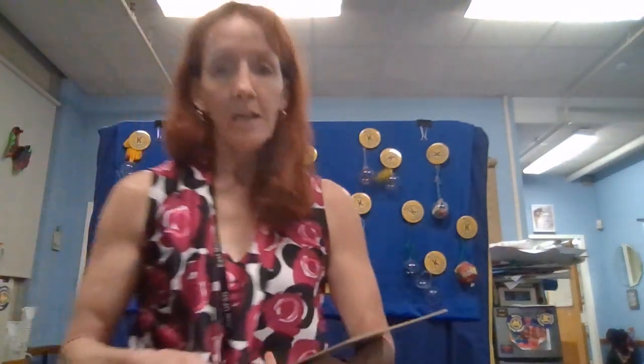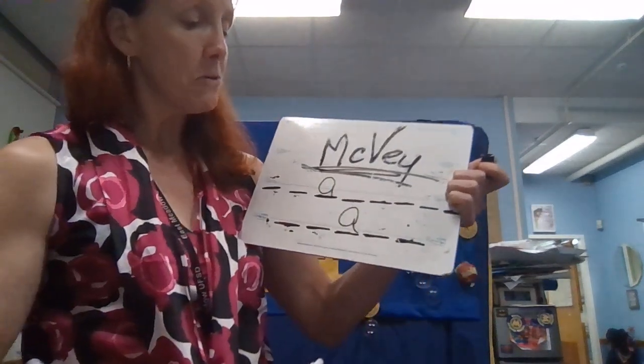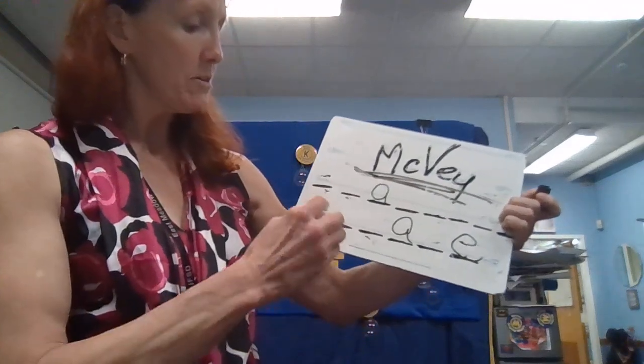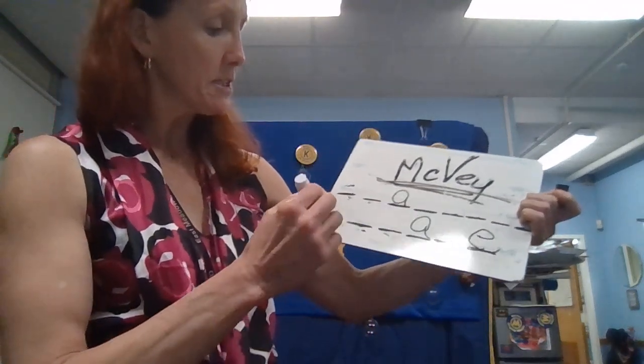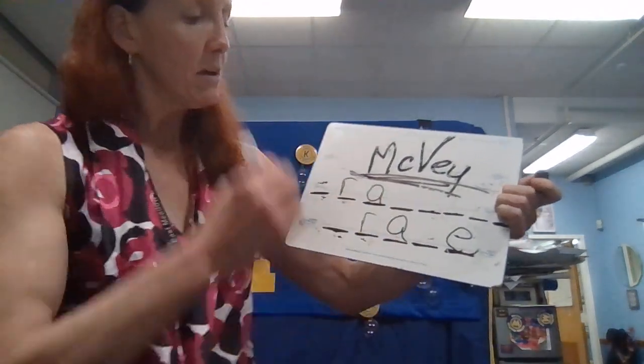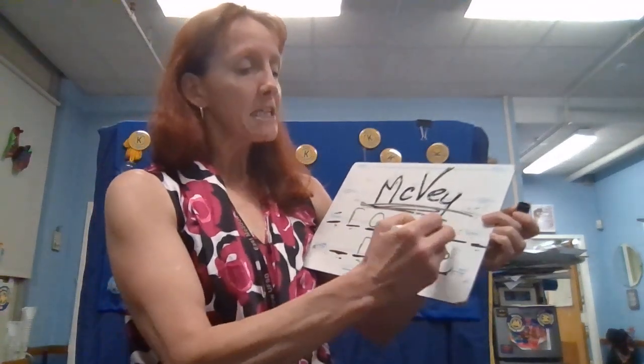Nice work. Now, getting to our Wordle. So we know that this is the most used vowel, and we learned that these two letters — no, that's incorrect — these two letters are the same, and it's the most used consonant. All right, now it's beginning to shape up. Okay, so these four letters — that's a suffix.